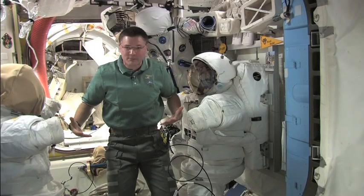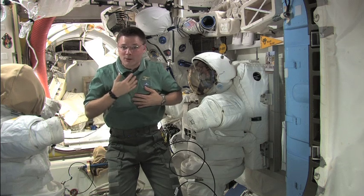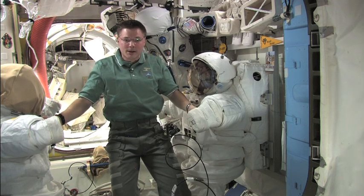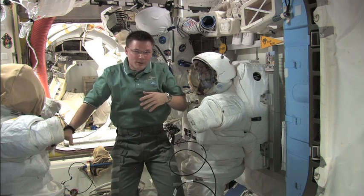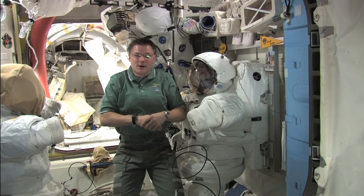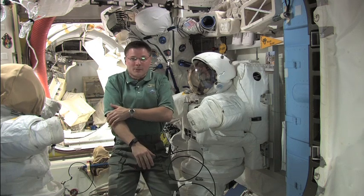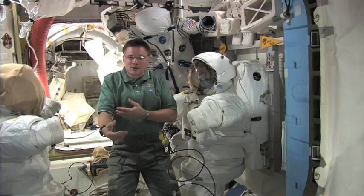On any given day we'd be dressed about like this — a pair of cargo pants or shorts and a regular shirt, either a button-down, a polo shirt with a collar, or even just a t-shirt. The temperature inside is maintained around 72–73 degrees Fahrenheit, so it's very comfortable. It's pretty much a short-sleeve environment, and very comfortable to wear short-sleeve shirts in here.